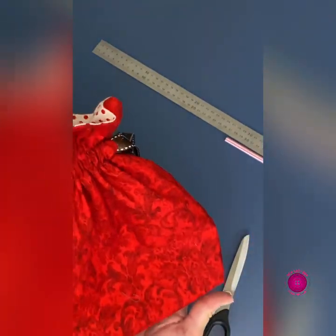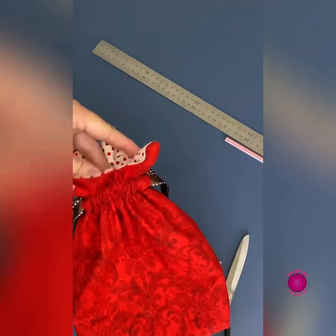And just like that, your lined drawstring boxed gift bag is finished.